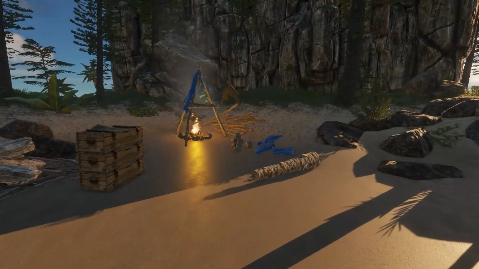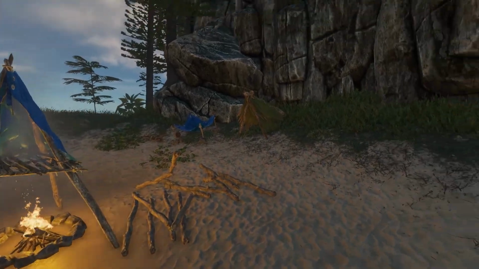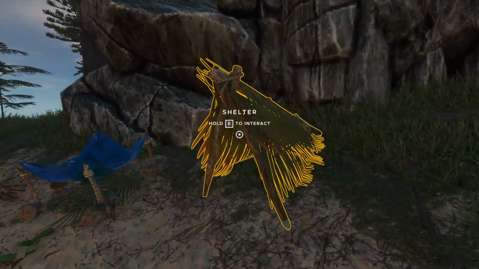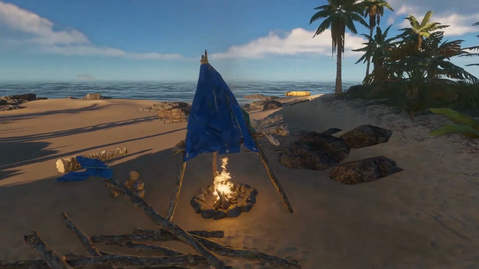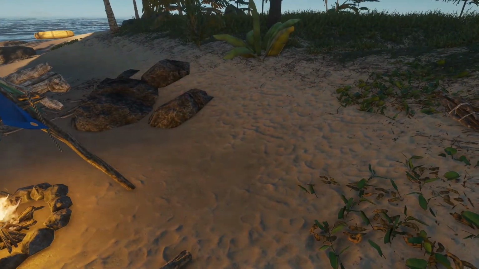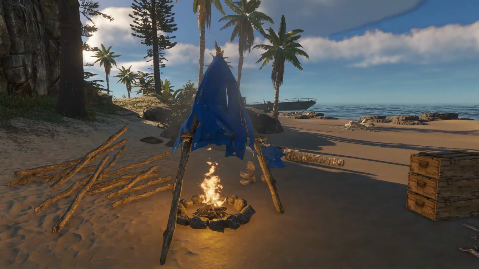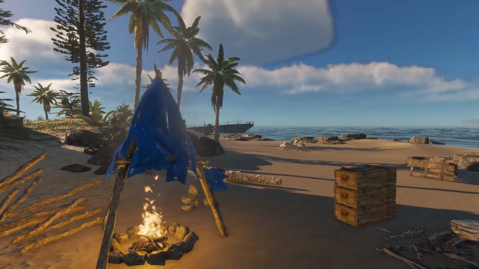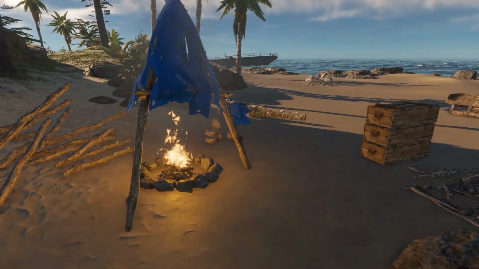And we are here. We set up our little base of operations, gathered a whole bunch of materials, made ourselves a shelter for saving and sleeping, made ourselves a solar still to get ourselves some fresh water, and a smoker so we could preserve any meat that we come across. And we did all that in the span of a day. Well, a day and a night, because it has gone into morning. It is now morning here on the brand new island, and we have a lot to do still, so we'll get into it.